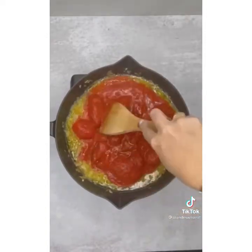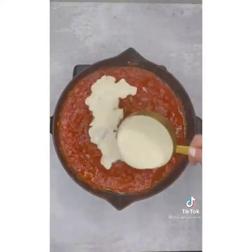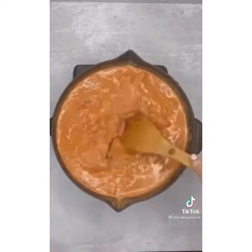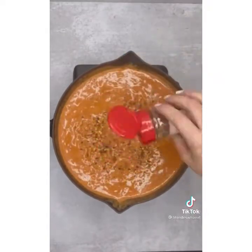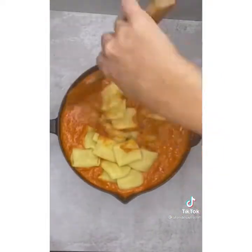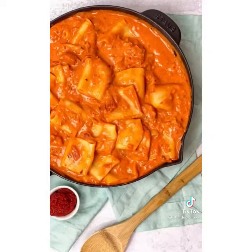1 large can of San Marzano tomatoes, 2 tablespoons of tomato paste, 2 tablespoons of sugar, 1 cup of heavy whipping cream, mix it around. Time for the spice, 1 to 2 tablespoons of chili paste. Chili flakes, however much spice you can handle. We like it hot. Salt and pepper to taste, add your noodles, mix it around, get those things covered. Stage, take a picture, voila.